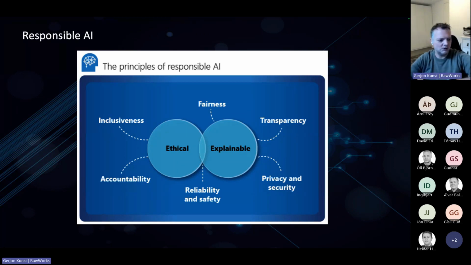I want to wrap up. I just have a few slides left. So there's of course the responsibility of AI, but there's always the idea that AI should not be biased, should not be racist, should not give information that could harm you. This is something that Microsoft has built into the core of their product. And they are very keen on preserving that. So for us, if you build your own bots, you have to be aware of the principles of AI and the responsibility to be inclusive, accountable, reliable, and safe. So just think about this as the moral guidelines AI needs to follow.